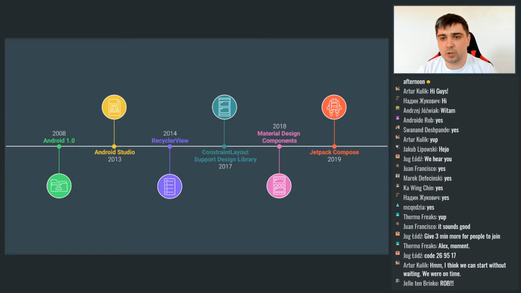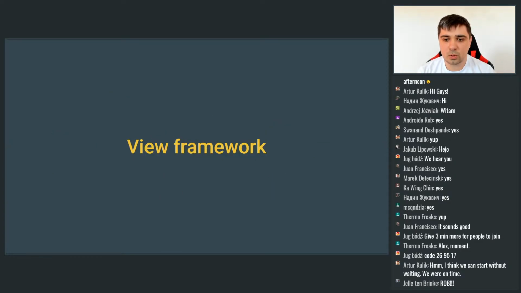many people to know what Jetpack Compose is, because the way of working with Jetpack Compose is fully different from what we have in the current View framework. Before moving to Jetpack Compose, I want to speak a bit about the current View framework, because if we need a new solution, we should understand why and which problems we have, and later on we can compare if the new framework has the same problems or if it's a new version and an evolution of the current framework.